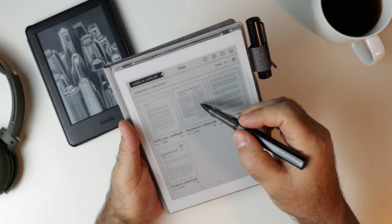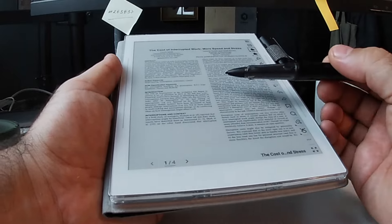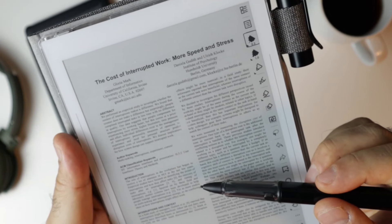The goal is to discuss how comfortable or not it is to read on this screen size. Keep in mind that this is a Nomad — it's the smaller size. I'm not going into detail about annotations or everything you can do. My goal today is to show you how comfortable or not it is to read PDFs, EPUBs, and Kindle files on this device. Let's start with this PDF here with two columns — as you can see the font is pretty small, you can compare it to the tip of the pen here.